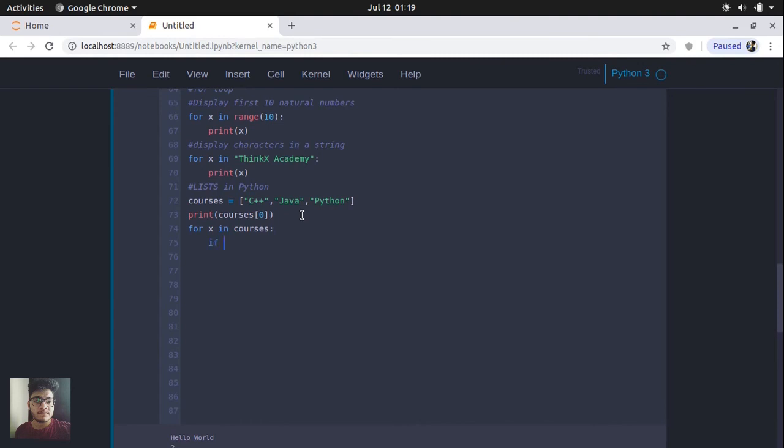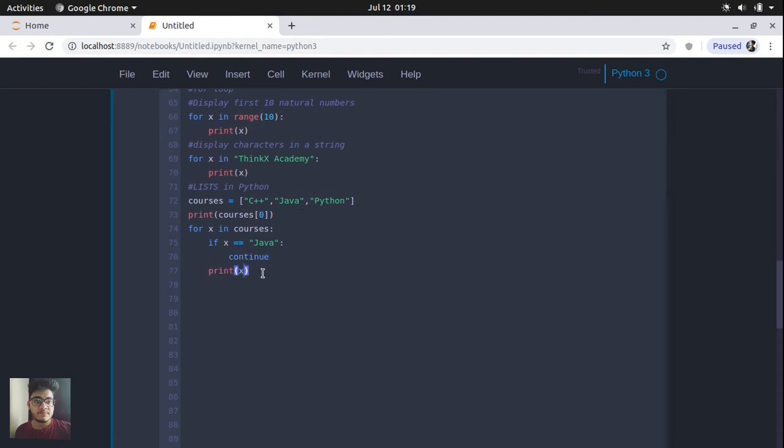Let's write some if-else statement inside it. Let's say if the value of x is equal to Java, we will write continue, and then we will print the value of x.